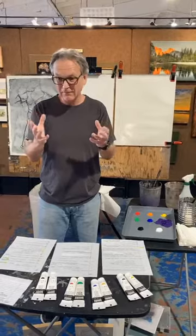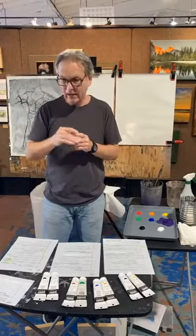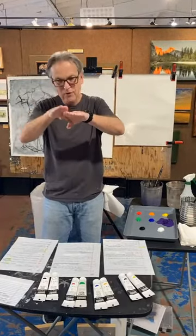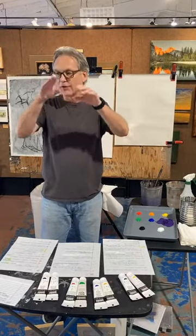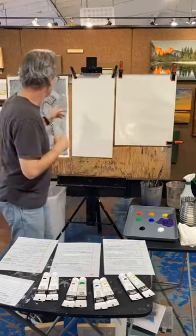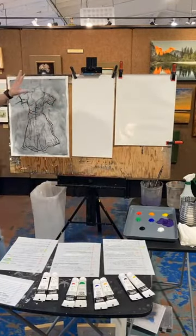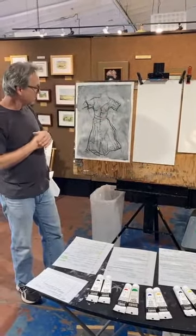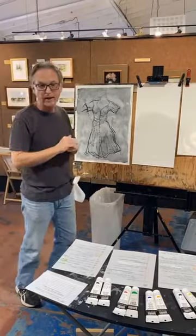I'm gonna focus on layering, I'm gonna build the layers up, and optical blending, and that is not physical blending, it's just putting one color sort of next to and on top of another, and the eye blends them optically, okay? So I've started with a mid-tone brown mixed with blue and orange and some white, and then I've done a drawing on top of that, and we're gonna go from there.